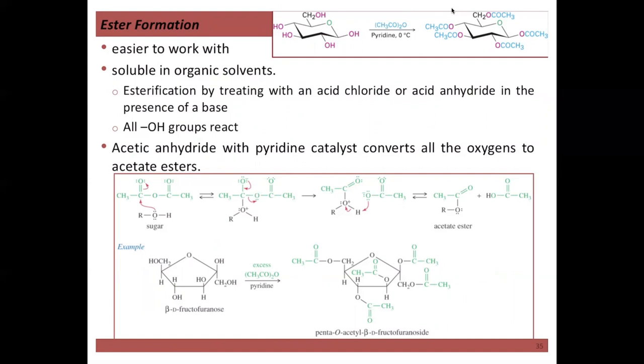And so down here in the bottom box, you can actually see the mechanism, which is simply, again, converting an alcohol into an ester by reaction with acetic anhydride. This is chemistry that we've seen before in the carboxylic acid chapter, and the only difference here is that we do it many, many times. So the key is that we would actually convert each one of these OHs in here into an acetyl group. And so you can see that over here.